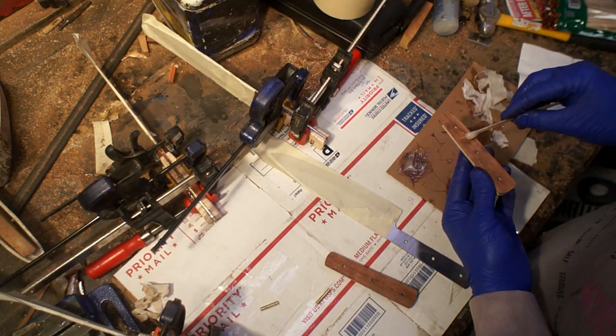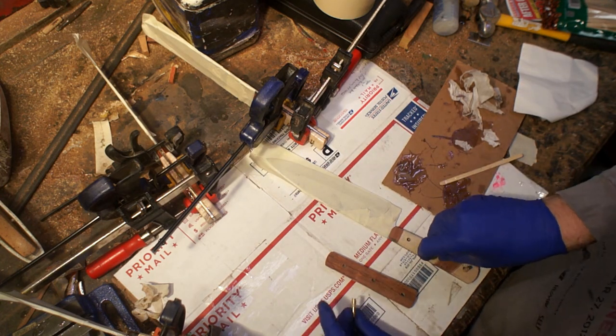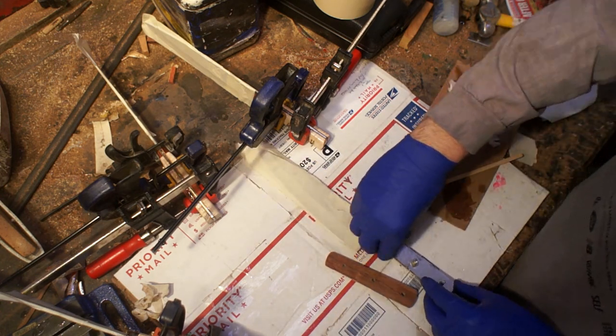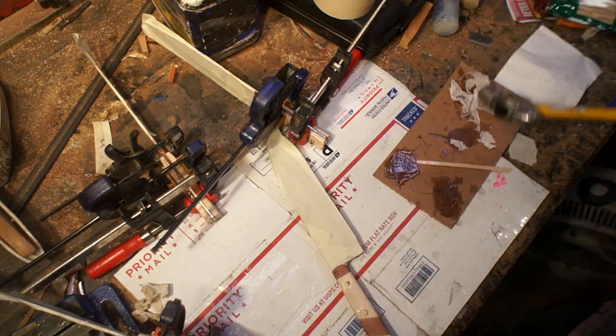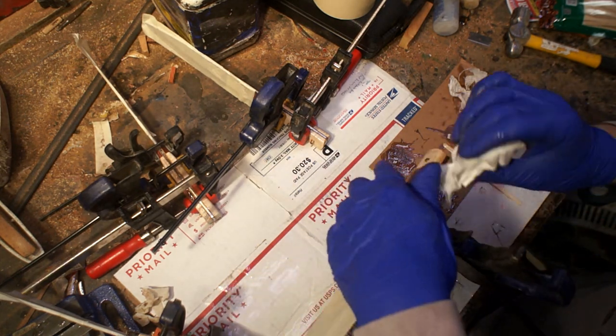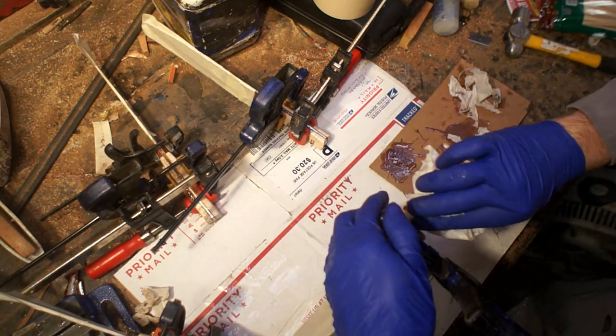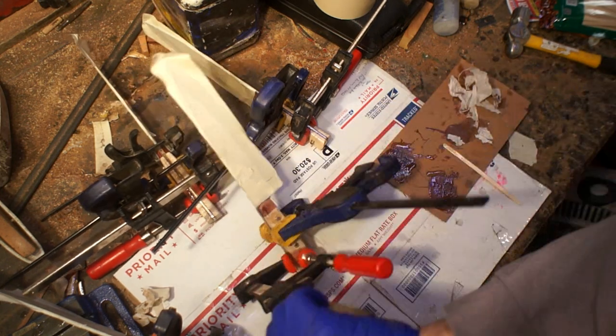The final one with the wenge insert definitely would have tripped me up and made the epoxy set up too quickly — it wasn't fitting quite right. The holes had gotten a little bit misaligned when I was drilling them, so I ended up having to hammer them on and there was a little bit of a crescent on the bottom of one of the holes. I filled that in with epoxy just because the hole was a little bit too big on one side so I could make it fit through all the way.